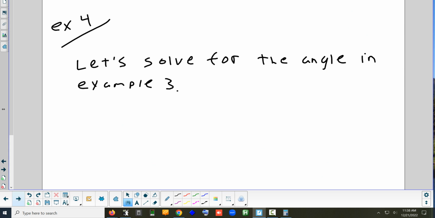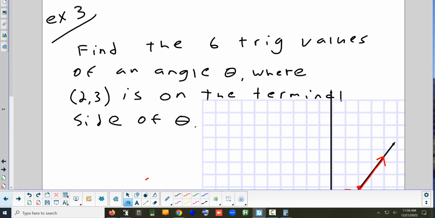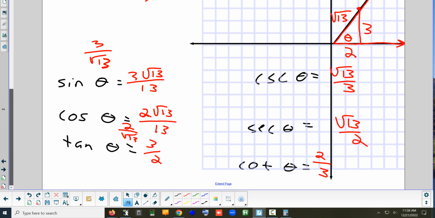Okay. So now, let's solve for the angle in the last problem. Now, this is more like what we learned today. Any one of these pieces of information will help you to solve for the angle. They all have theta in the equation. If I was going to pick one, I generally solve the equation that has sine. That's the one that I would pick. So let's copy that down to the other page.